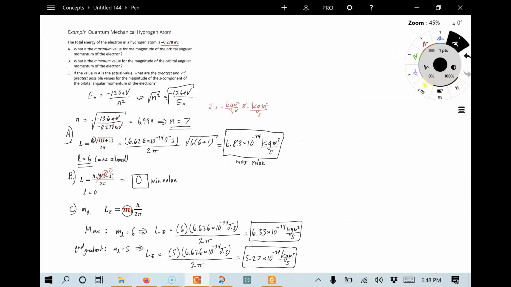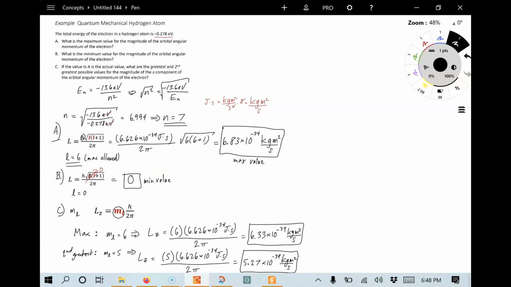And so now you can see how to solve these problems here that were properties of the electron: its angular momentum magnitude, z component, and energy depend on the quantum numbers of the state.